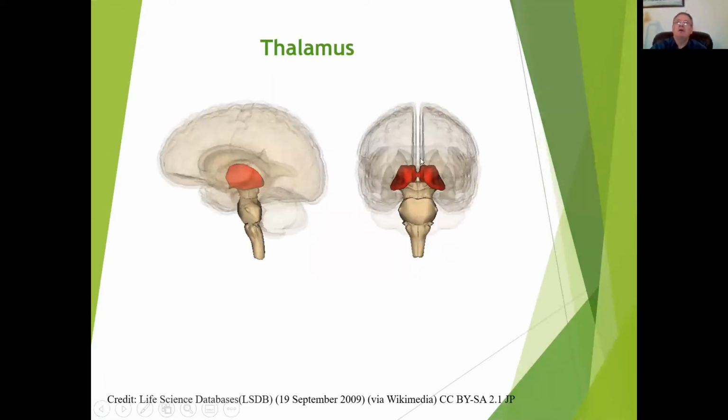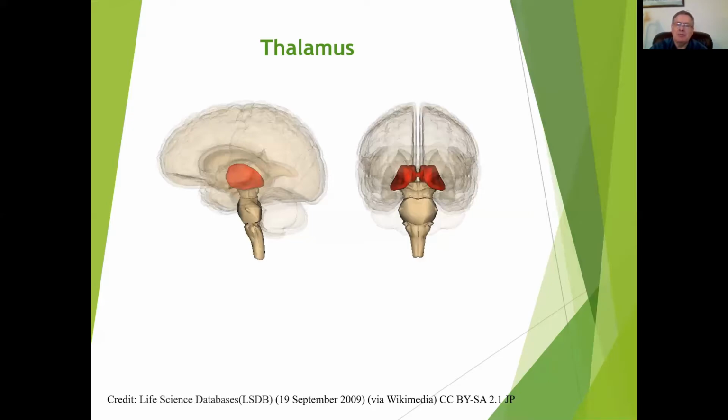Okay, so the thalamus is a paired structure. You can see here. A lot of the structures in the brain or the central nervous system are paired structures. Now, the thalamus is a main relay station of information to the brain. All sensory pathways except for olfaction travel to the cerebral cortex via the thalamus. Now, olfactory nerves travel directly into the telencephalon.